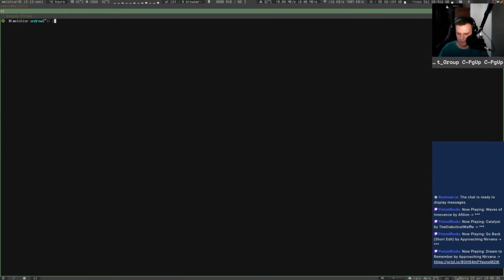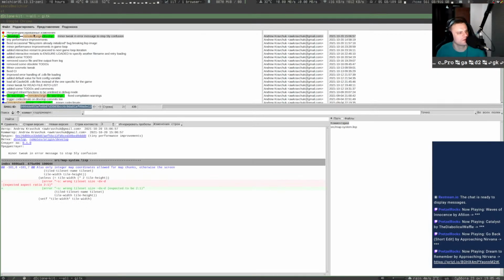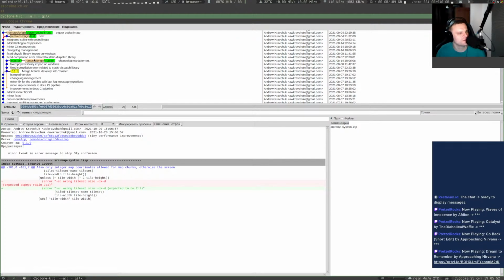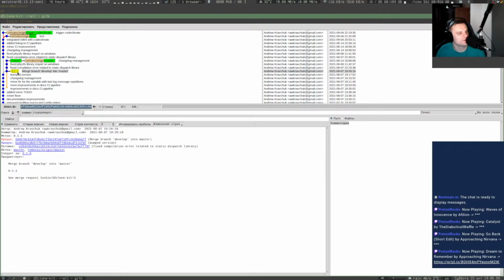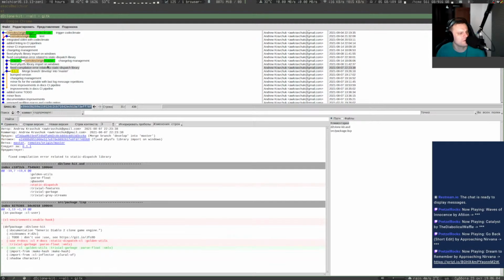Let's have a look at the Git tree for the engine. Let's have git k. Wait, what? Why? Where's master? Oh yeah, here it is. Here I have master, and I have this tag, and after this version I already have some hotfixes, I might call them.